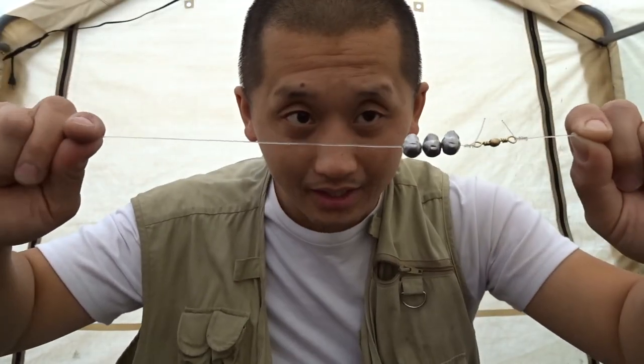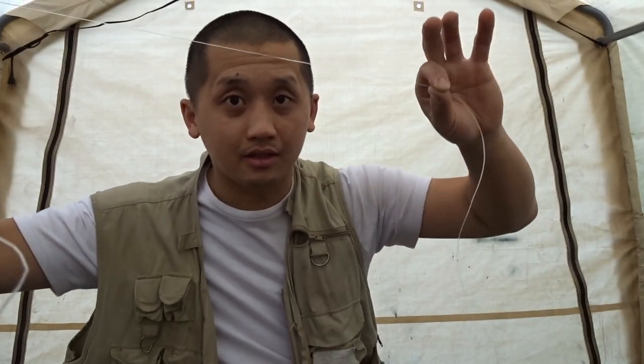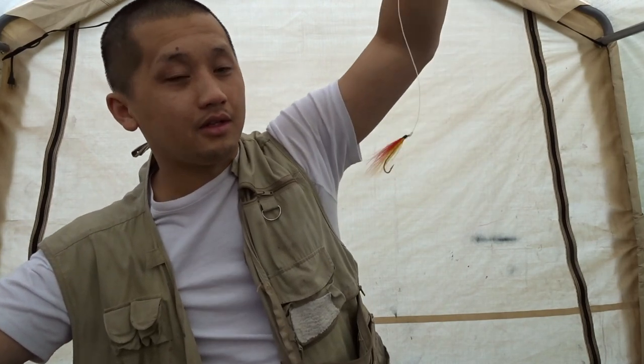All right, guys, we just completed the full setup on the rod. We have the main line, 3 split shots, the swivel, and our leader. You guys see that? This is the leader. That's all we need for Russian River.